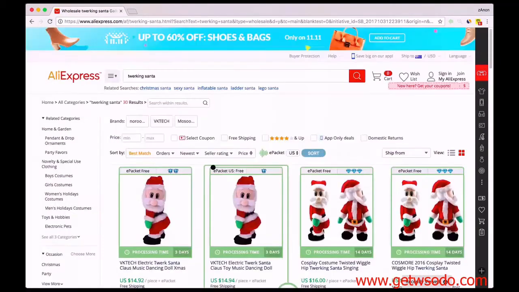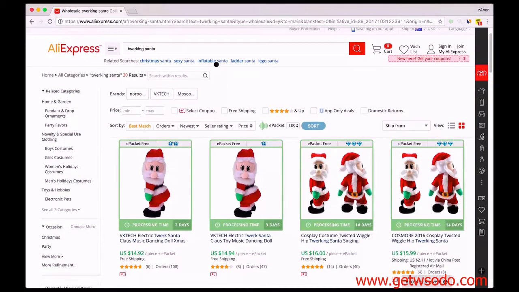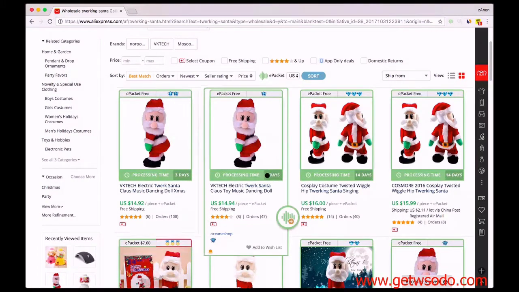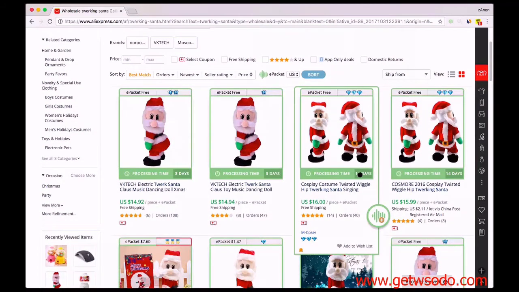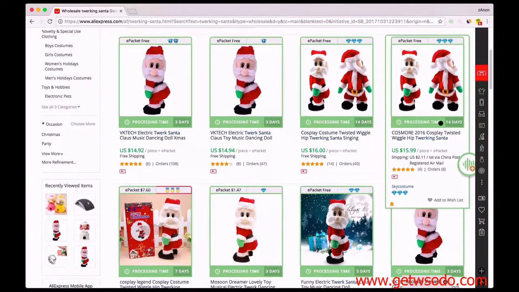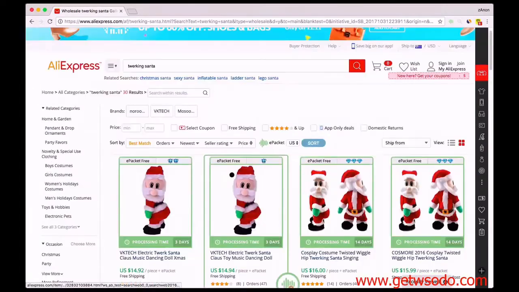So when I'm looking across all these suppliers, the first thing I pay attention to is the processing time. So we have 3-day processing times here, which are good. We have 14-day processing time. That's actually probably the longest processing time I've ever seen in my life. I would never, ever, ever do that. But it looks like 3 days is the lowest. So we'll come back up to the top.